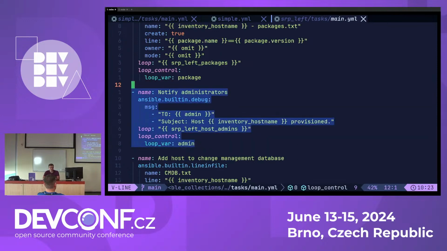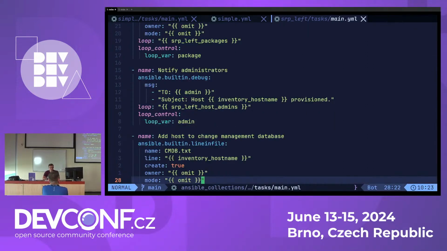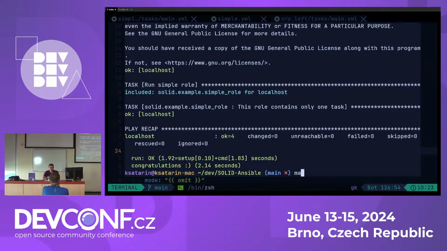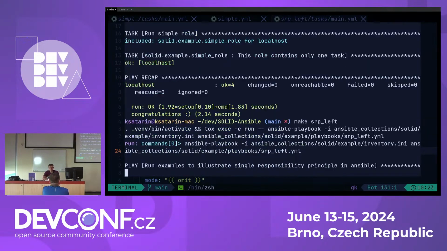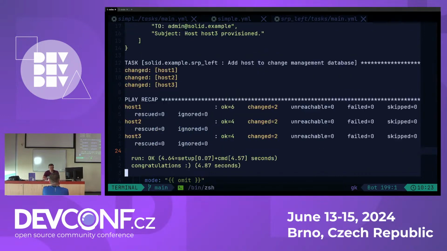We are notifying administrators that yes, indeed, this host is already available, all the packages are installed, and then we add our host to the change management database. So again, let's run this role. So basically there is a playbook which just runs this role. So SRP left, and we are running it for 3 hosts, by the way. There is an inventory file, but it's not changing anything except creating some text files.